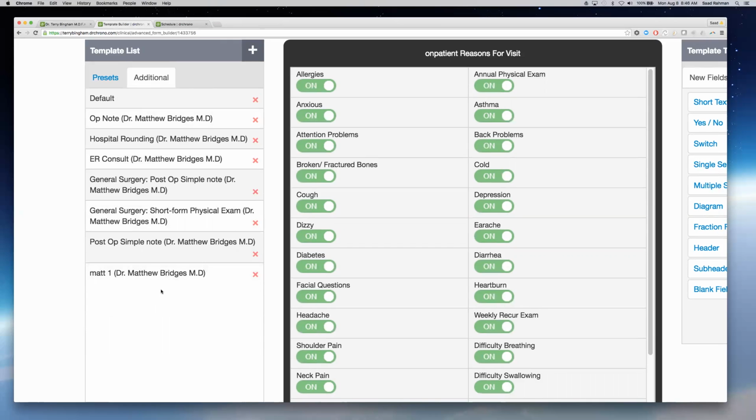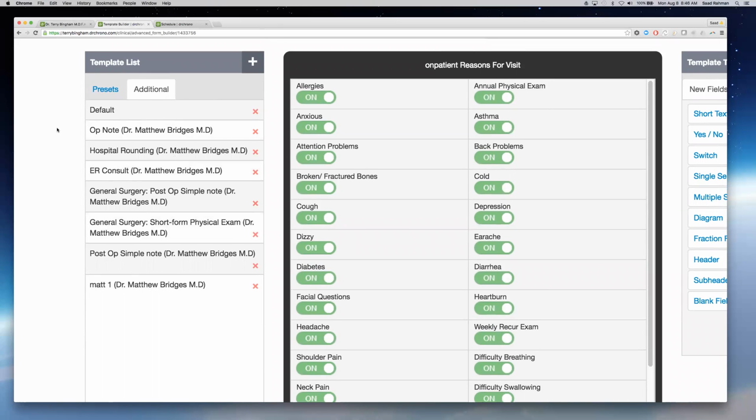So I guess Dr. Bridges is logging in, and perhaps he's making templates, or he's copying them from the clinic. Yeah, no, he has been trying to create his own template, and I don't think he understands that he can delete them. So he makes one, and he's like, I don't like that one, so he makes another one. Okay, yeah. Anytime he wants, he can hit delete. So all of these are basically a different version of the same idea. Okay. Well, I applaud him for going in and getting his hands dirty.